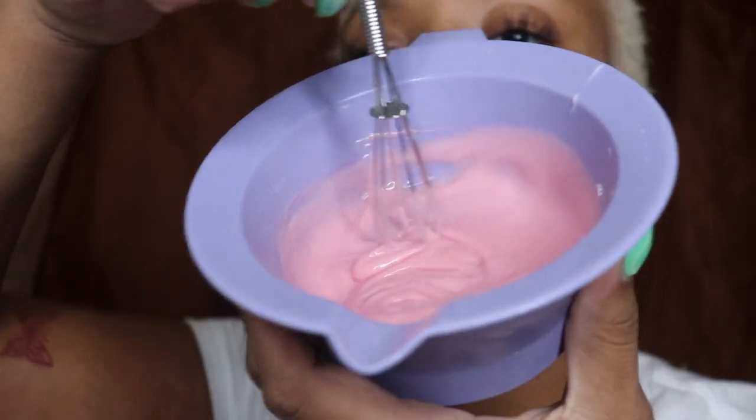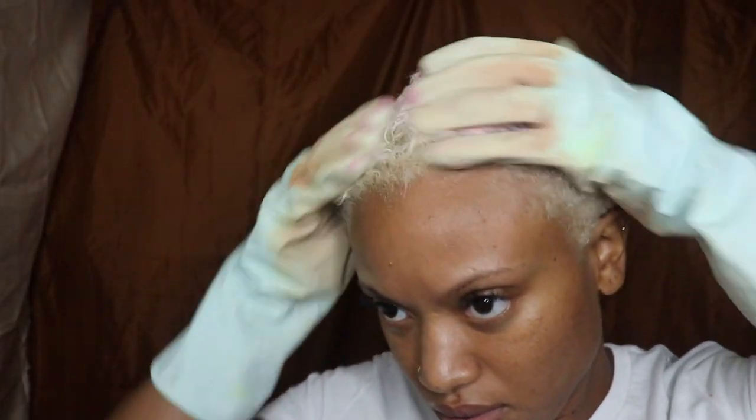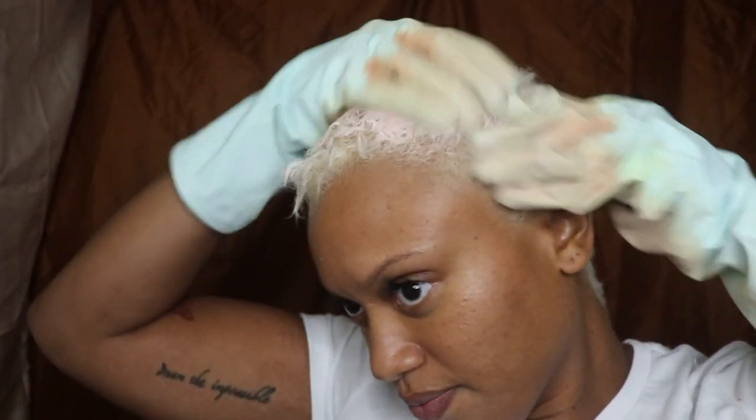I actually love the way that the color smells. It has a really nice smell to it. But this is what the color looks like after I mix the two together. And with this, I'm just gonna massage it in as if I was putting conditioner on my hair.